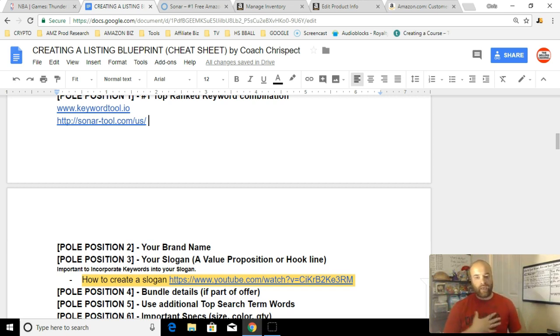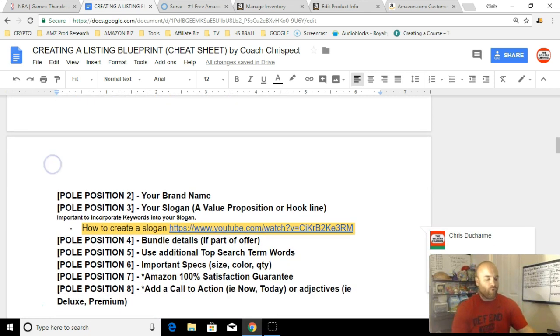If you're selling or including, say, extra sponges, you would say it there: includes two bonus sponges. Or if you're including an extension wire, includes bonus extension wire, 76mm extension wire. So that's where you'll include that. 4th pole position.